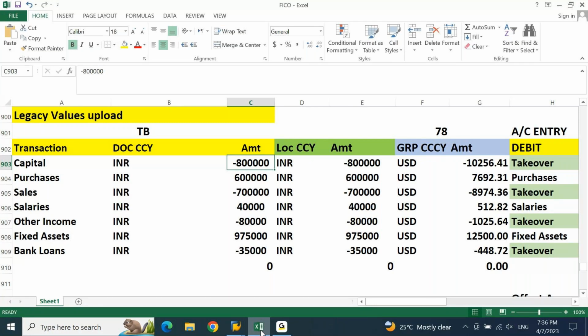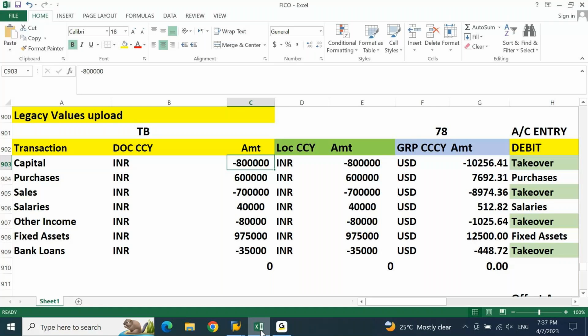Ideally, capital is always credit, but in some cases, there may be a debit balance also, for any reason, in any account. So we are not supposed to make any decision on the trial balance. We are not supposed to make any correction on the trial balance from our side. Strictly not allowed. The data that you get from your client is to be uploaded in SAP as it is, and downloaded from SAP. Clear? Yes, sir.